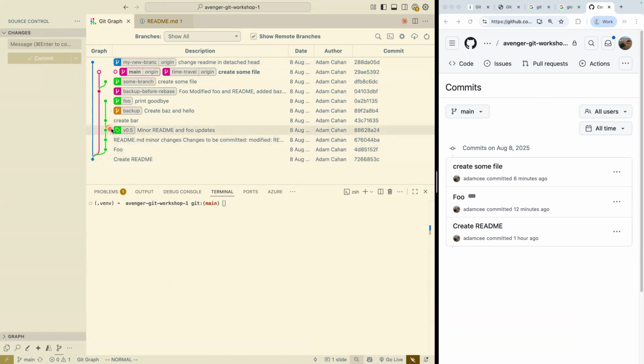Over here on foo and on the backup branch, we had those old commits that we actually rebased earlier, but those commits are still there on those other branches. The time travel branch was basically a backup of main and is literally the same thing. In fact, we see here these two heads, main and time travel, and they point to the same commit.